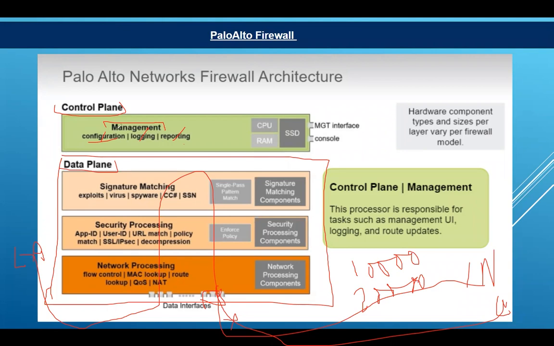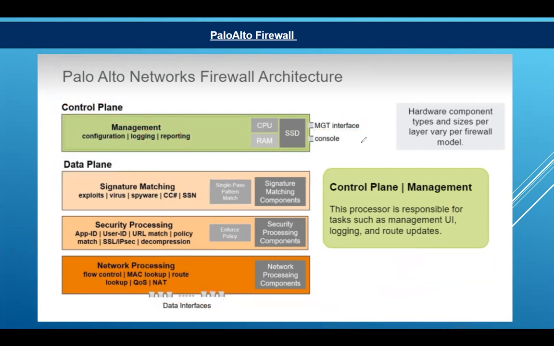Okay, guys. So here in the control plane, you have configuration, logging, and you can generate reports. All these things you can manage here. From this control plane, the management interface and console interface, these two interfaces are connected with your console. Clear, guys? If you have any question, let me know.